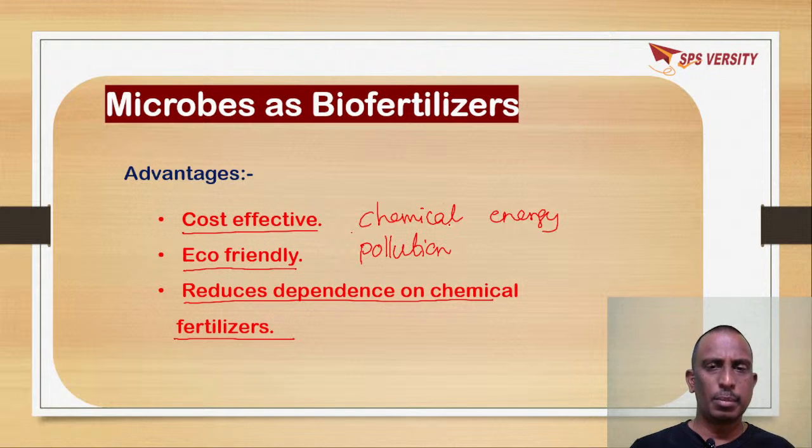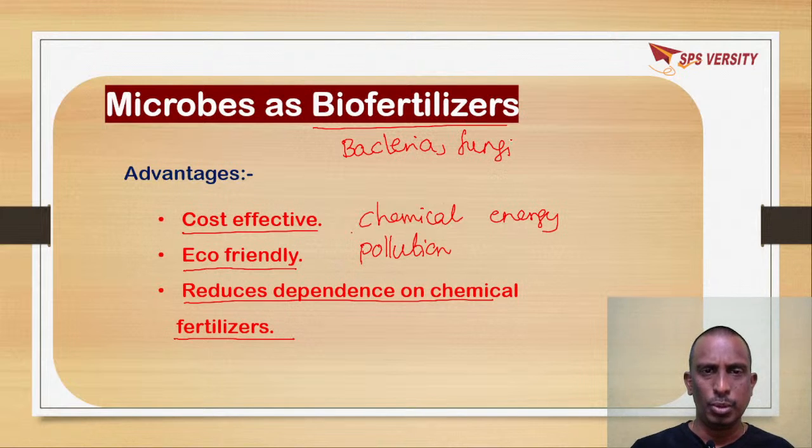Whereas chemical ones may cause harm to nature, and may cause pollution also. That's why nowadays biofertilizers like bacteria, cyanobacteria, fungi are used. They are cost effective, eco-friendly, reduce dependence on chemical fertilizers, and can be used for the long term. They don't cause any pollution, and their cost is less than chemical fertilizers.